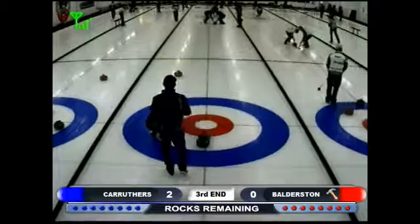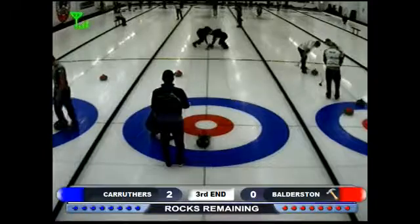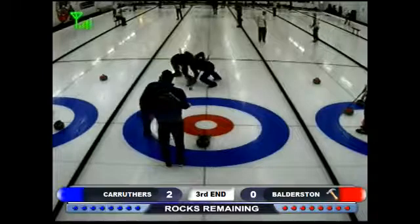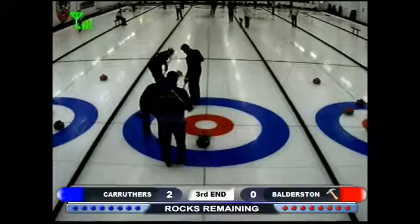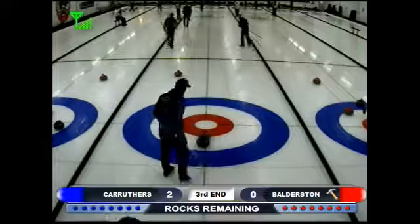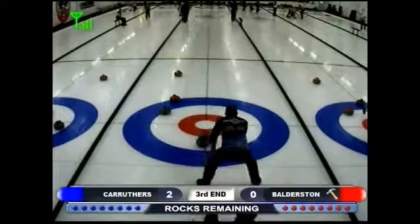So we'll see if they have a good grip on the ice and the curl here. This one looks pretty close. Hard. We got to go for weight, I think. Hard, hard, hard, hard. Yeah, just came up about a foot or two short there. Still not a bad spot, but I think it's going to be 4 shots, so it might be tough to bring that one into play later on in the end.